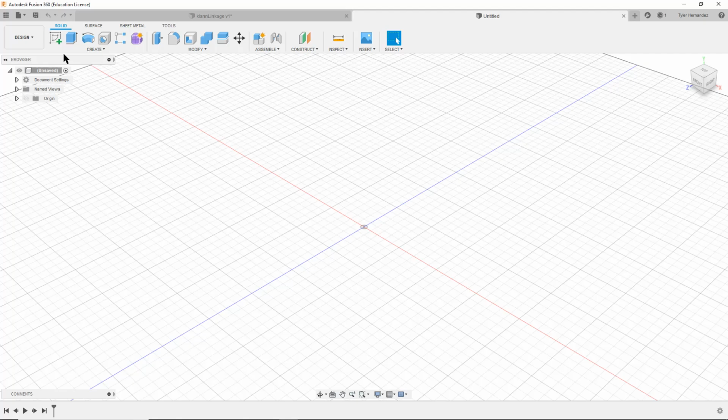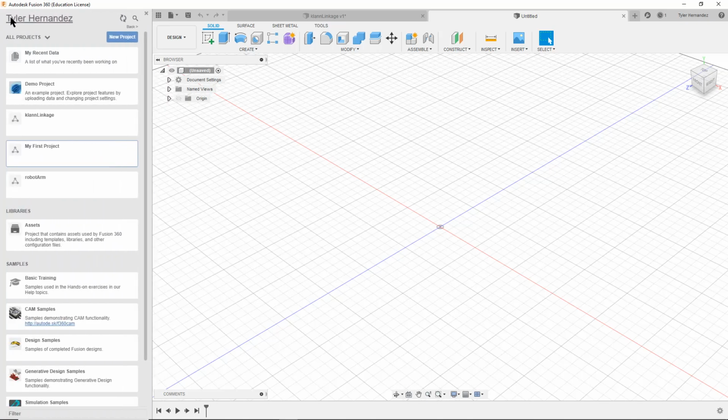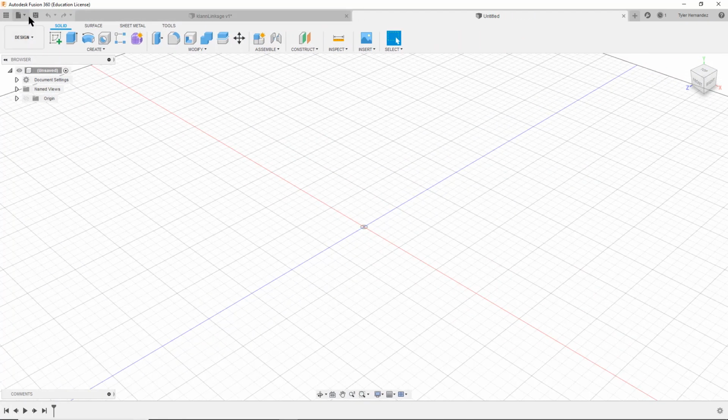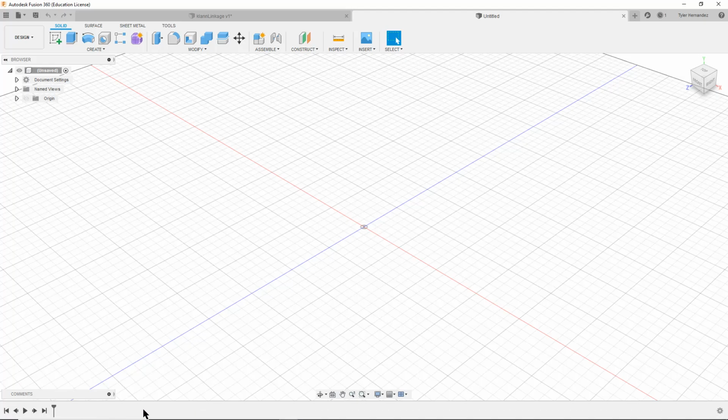Before we get started, I just want to point out that there are various tools up here. We'll be using some of them, but not all of them, as well as a data panel, which shows things that I've actually already made in the past. I'm going to go ahead and close that. Oops, other direction. There we go. There's this explorer here that's going to show the things as we start making them. They'll start popping up on this list. There's a timeline down here, and I have no idea how to use it, so don't ask me.